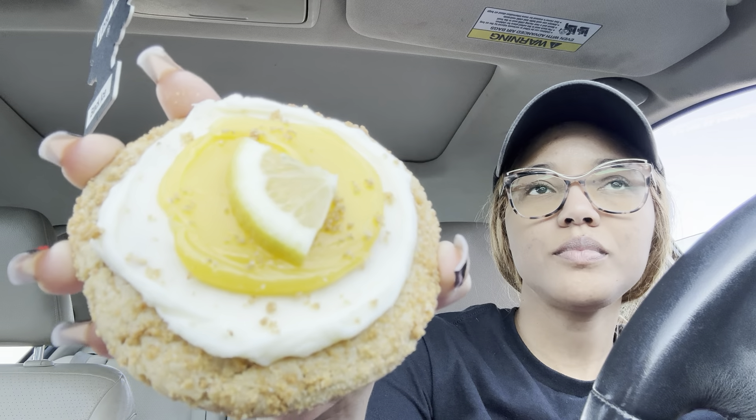Let's try this lemon cheesecake! Oh, that's meringue — that's lemon meringue on top, and then this is supposed to be like a cheesecake frosting on a graham cracker cookie. It's cute, and this one's supposed to be served cold. It's really good — the top is really sweet but it's not too lemony. This is delicious. This cookie made out of graham crackers is banging!